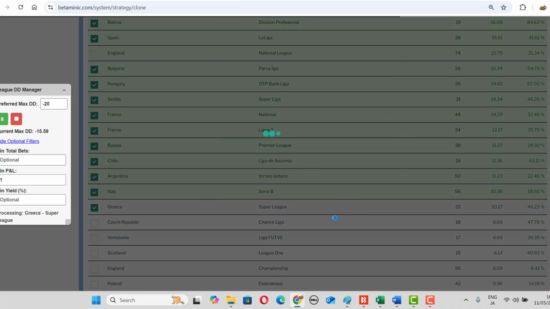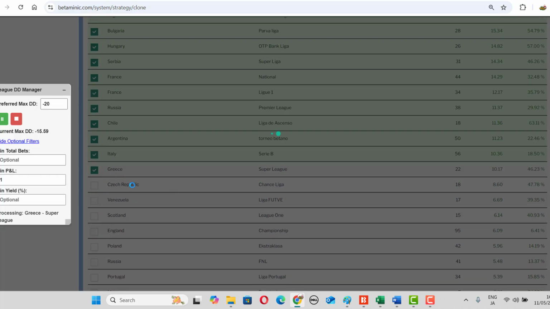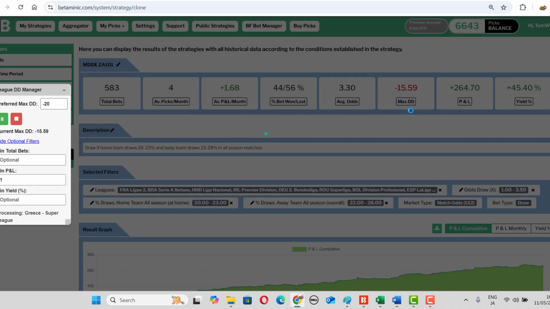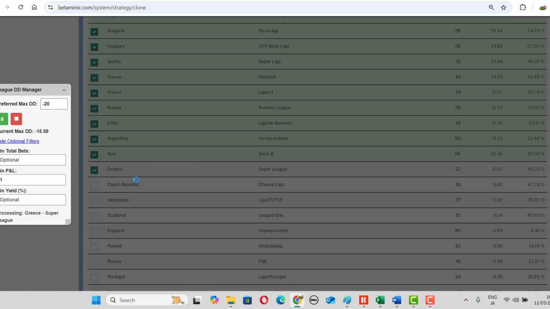So this is an option if you also want a bit of help with how to do this. Of course, you can do it manually. You can just click on the next one, click on the next one, keep going through them, and manually make sure it doesn't go over the level you want. But there is this cool little script that one of the people in our group has made for me.